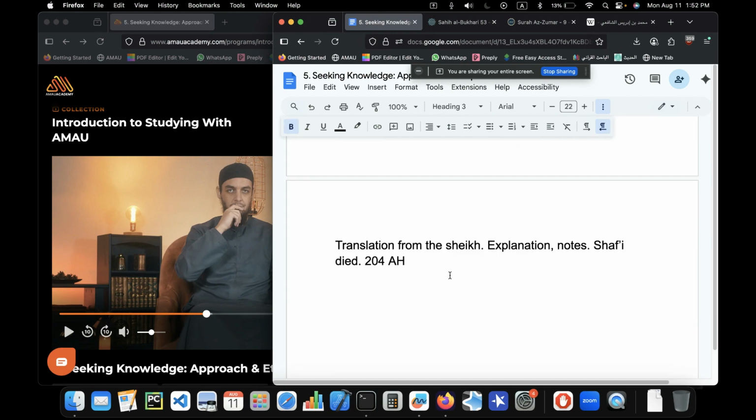Okay? So this is a general methodology of how to take notes. Listen to the Sheikh, let him complete what he's saying, then go look for it. After you look for it, put it down, then continue. Once you finish the full lesson, then go back to the beginning and start memorizing. Okay, memorizing and understanding, which you can explain without looking. Okay, these are the things that I like to do, what I think is really good.